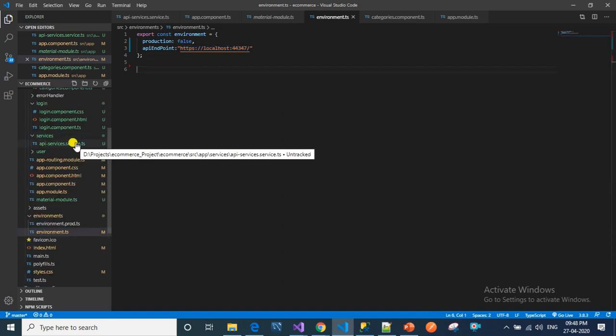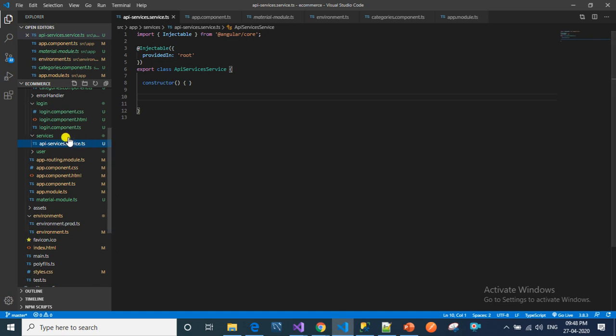So now we have to go to API service. This service.ts is used for calling the APIs.